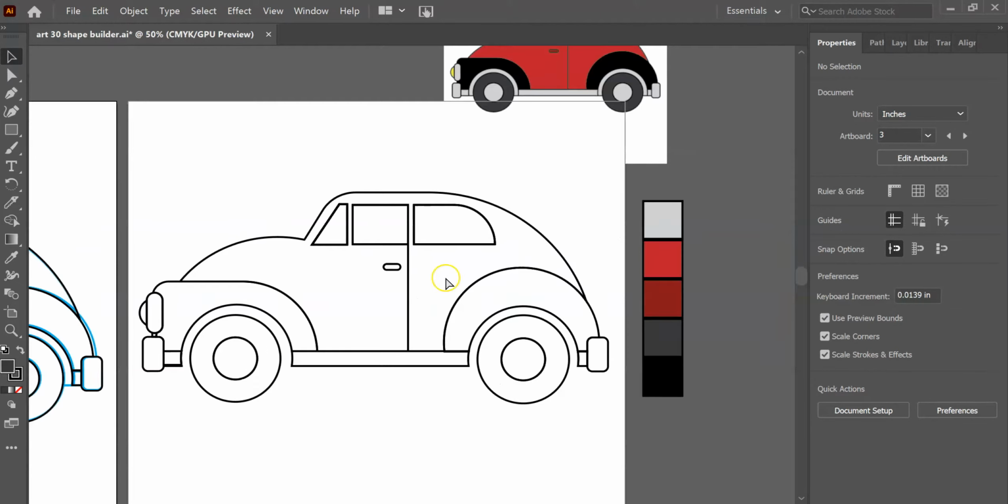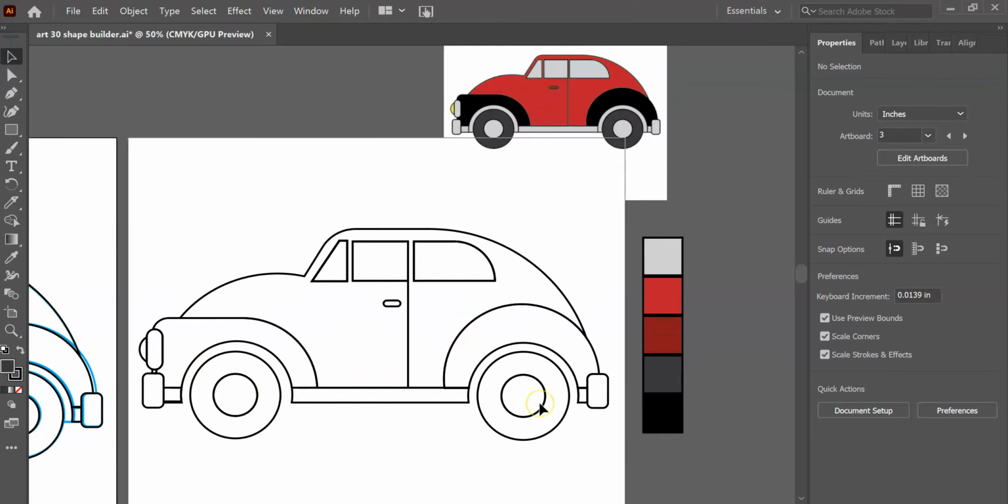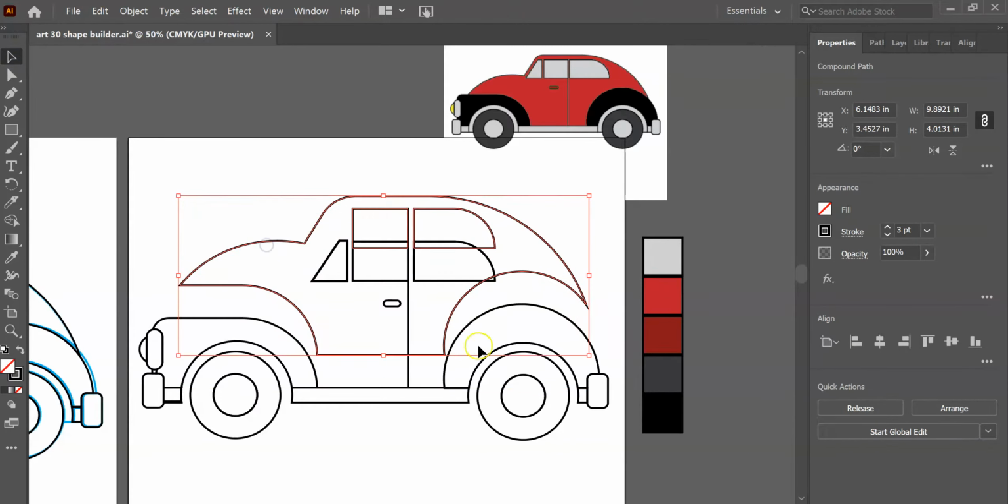This is pretty good. This is pretty easy. And also just keep in mind, you're not overlapping over anything. That's how Shape Builder works. It turns things into puzzle pieces. So it's going to be all fit in. It's going to fit in all nicely. And if you select one shape and you move it, you can already see the effect it creates.